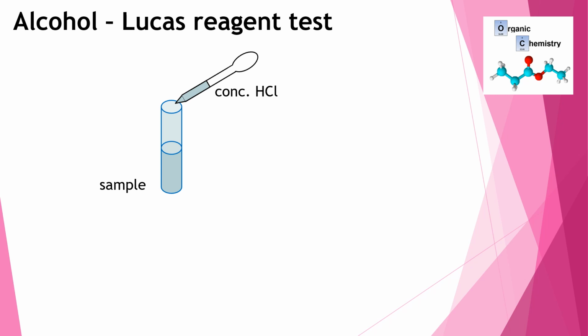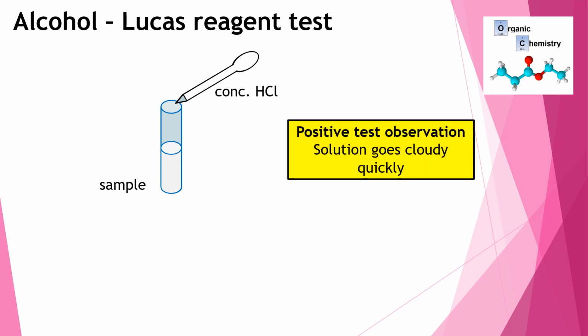We're going to add it to our sample. So remember, the bottom sample is our tertiary alcohol, and we're adding our concentrated hydrochloric acid. It'll go a cloudy, whitish color when you add that. So you give it a shake and it goes that cloudy color. Now actually, if it was a secondary one, you could take that and heat it for 30 minutes and it might go cloudy, and then you could identify a secondary. But sometimes it's just easier to do the other test.